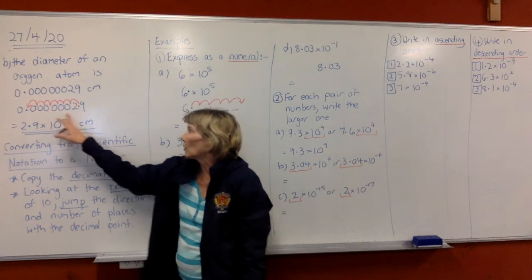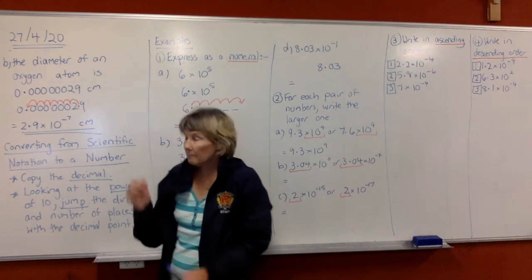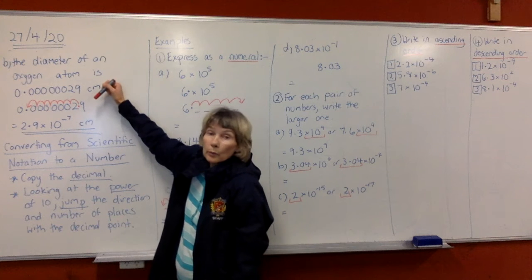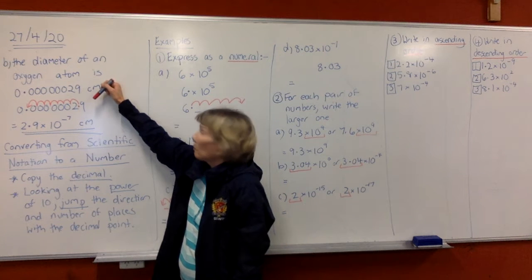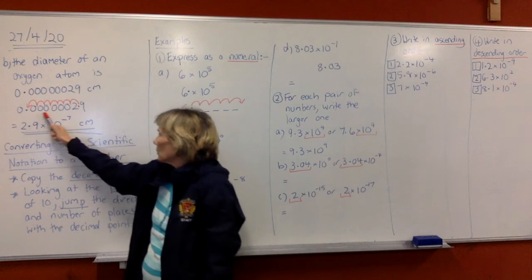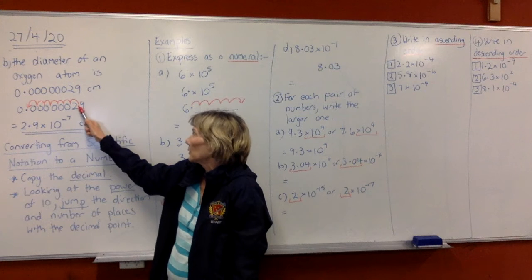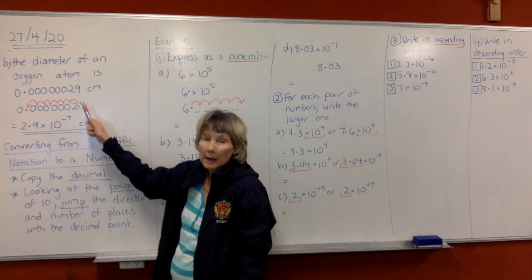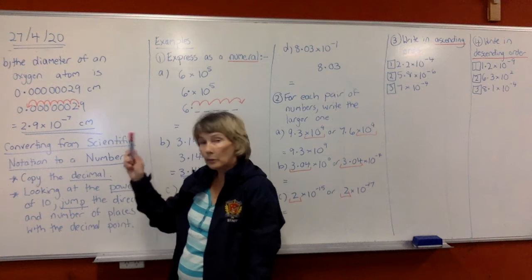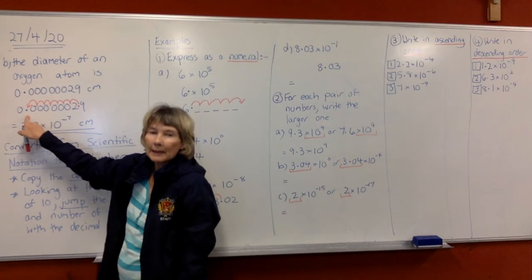We're going to write the whole decimal down. Then with our red pen, we're going to put the red point, the decimal point, after the first digit that's not a 0. So here's all zeros. There's the first digit that's not a 0, the 2. So put the decimal point with your red pen after that. Then with your red pen, jump it back to where it started, all the way back here.